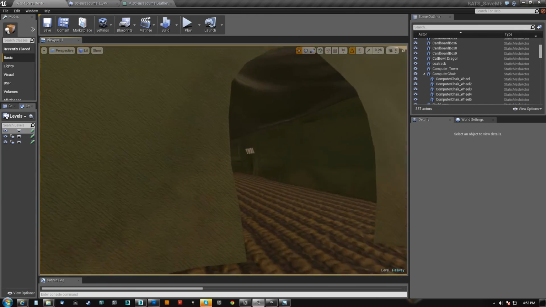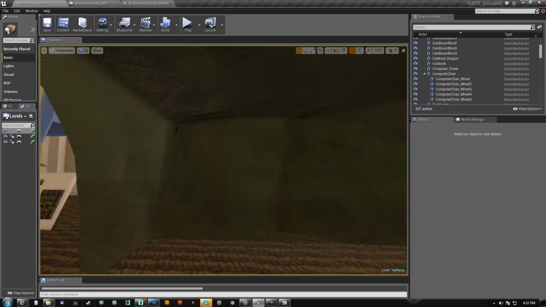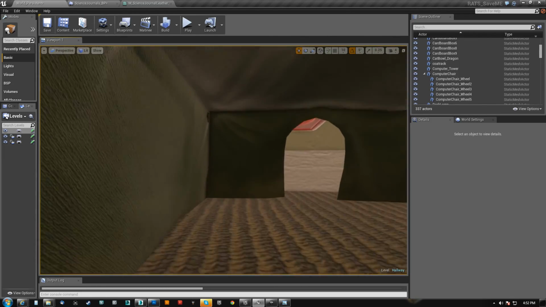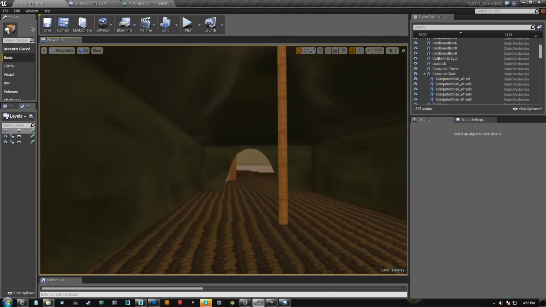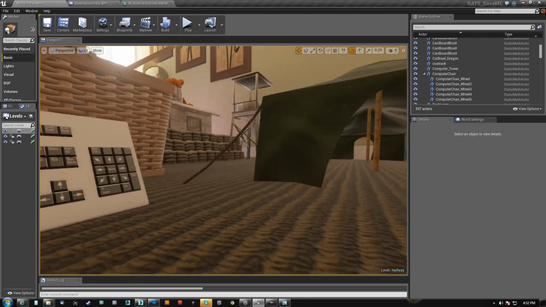I did actually update the tent here so that you can get in and out from one side to the other, because with my original tents you could only go in one way and then you were stuck in there, so you basically trapped yourself. I mean, it was a nice place to hide, but you trapped yourself. I still have that version, but I did go ahead and make one where you can get out from both sides. I thought that worked out a little bit better.